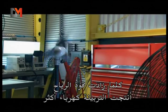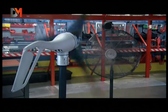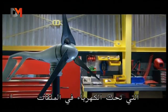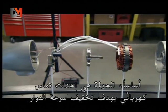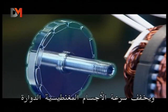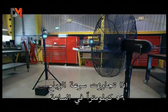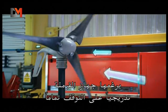The stronger the wind, the more electricity the turbine can produce. But if the wind is too strong, the turbine can get damaged. So the turbine is equipped with a braking system that slows down the blades or brings them to a complete stop. This braking system also exploits the laws of electromagnetism — instead of moving magnets inducing electricity in the coils, the electricity in the coils is used to stop the moving magnets. Basically, a short circuit is created to slow the rotor, producing a counterforce in the magnetic field that acts as a brake. The electronic circuit monitors wind speed and blade rotation. If wind speeds go over 56 kilometers an hour, the brake automatically slows the rotor down, and if the wind tops 80 kilometers an hour, the brake system gradually brings them to a complete halt.